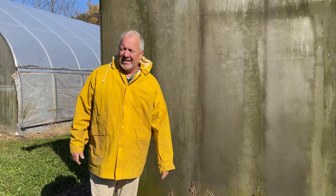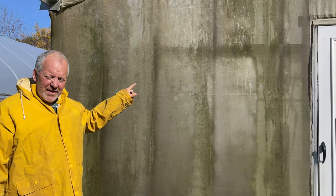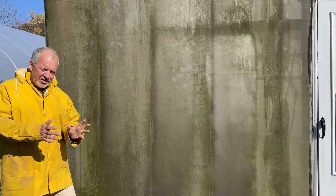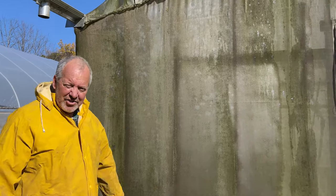Good morning, everybody. Today is day two of power washing. The first thing we're going to do this morning is get this thrip cleaned up. This is thrip screen. It's in our insect exclusion. It's actually one section of the bay. So we're going to spray this with a deck cleaner with our foaming gun, and it should kind of take all the algae off this.